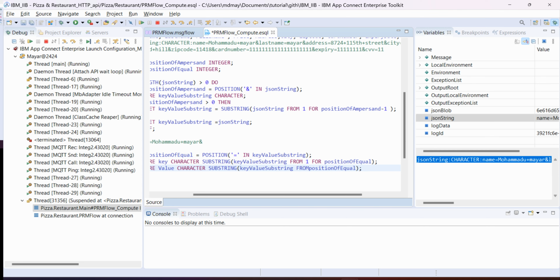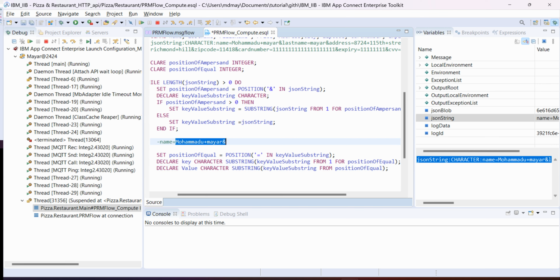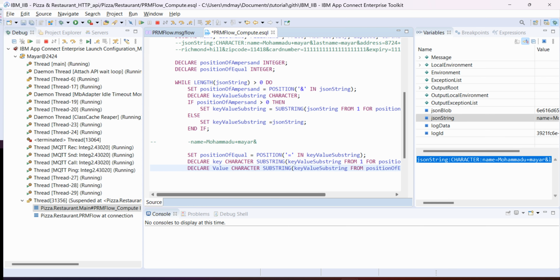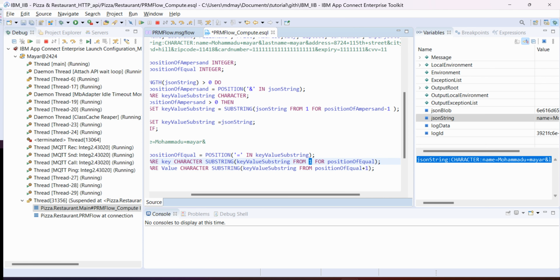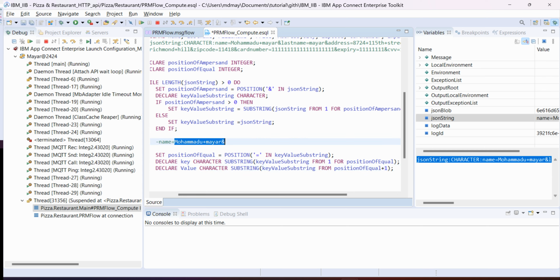What it's telling it is, go right here, find the equal position. When it finds the equal position, we take everything after right here. That's why we give it plus 1. So the first time we just got the key and assigned it right here, from 1 to the equal position. The second one we tell it to take that much data from the equal position plus 1, and put it into value, which is everything after right here. So the key would be right here, the value is right here.